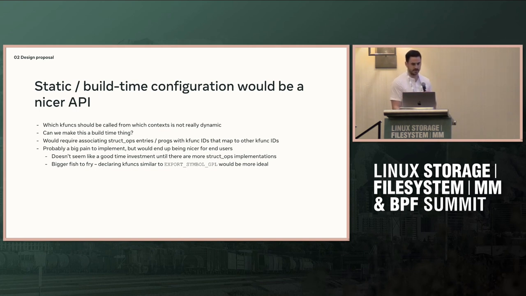So yes, it would be nicer to do this at build time, but it would also be kind of a pain in the neck to implement. If we're going to go towards more build-driven kfunc APIs, we probably have other things that we should do first. As most of you probably know, we have these macros where you surround kfunc implementations that disable some compiler warnings, because kfuncs could be globally linked but not actually used by anybody in the kernel, since they're used by BPF programs, and so the compiler can say there's no prototype, and stuff like that. So it would probably be better to have some kind of export kfunc macro where we put all of that in the build pipeline and express what kfuncs are that way, instead of the approach we have now where you have these BTF sets and then you register it.